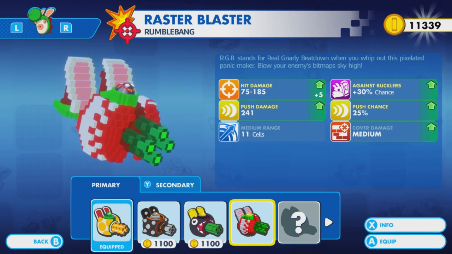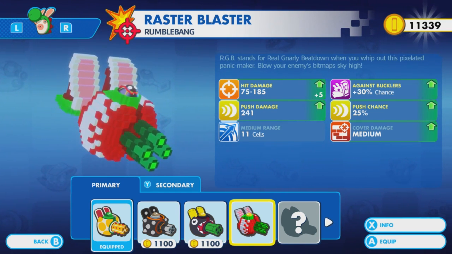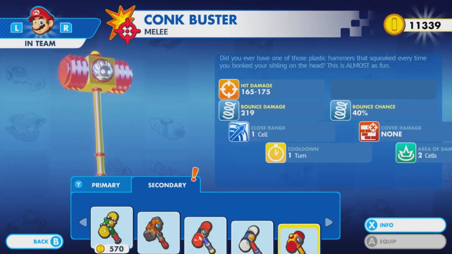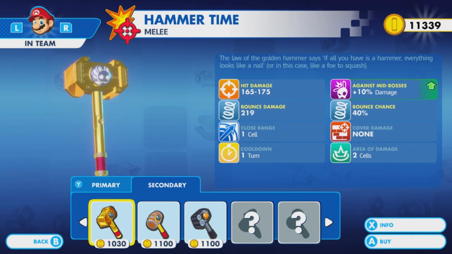RGB stands for Real Gnarly Beatdown when you whip out this pixelated panic maker. Blow your enemy's bitmap sky high. It's the Raster Blaster? That's okay. Credit where credit's due, that's a really good pun. The Raster Blaster. Yeah, Mario's gonna be in combat for sure, so let's give you an upgraded weapon too.